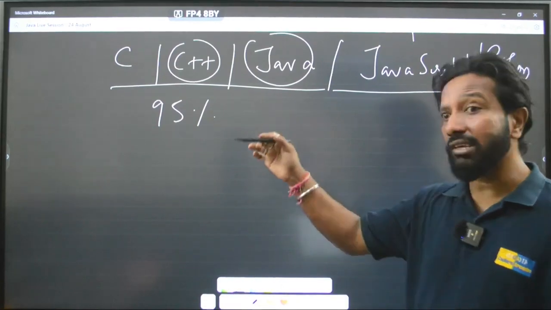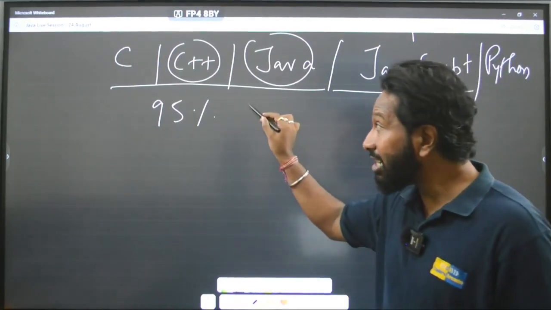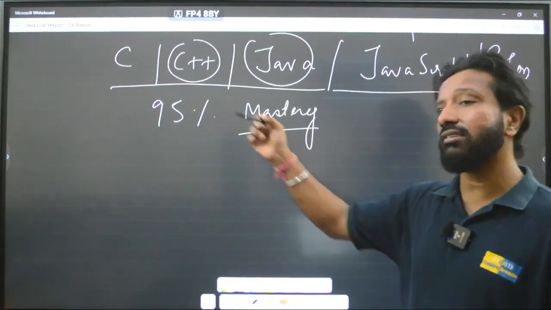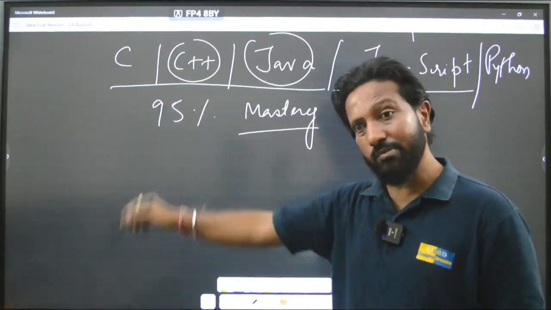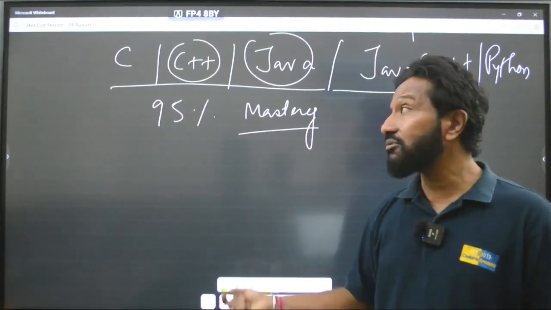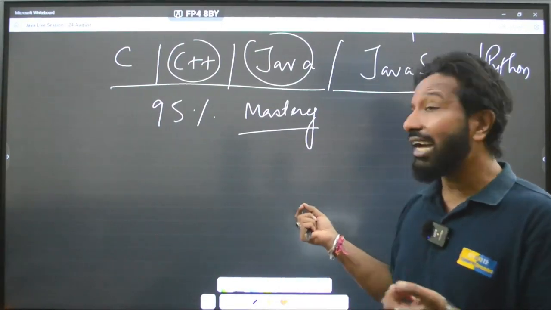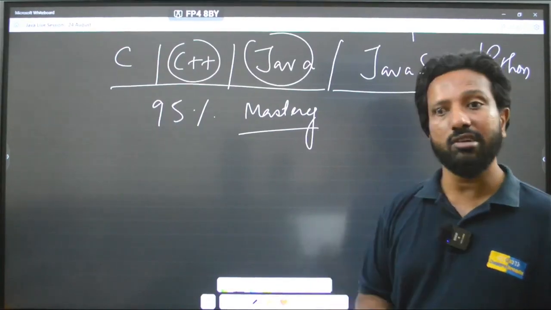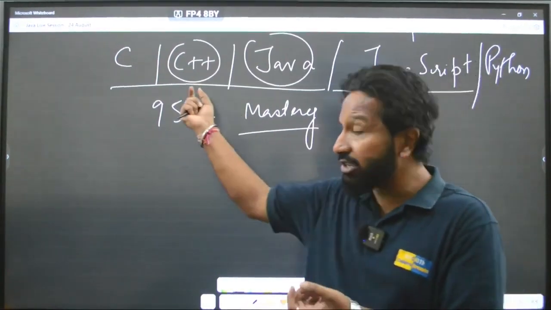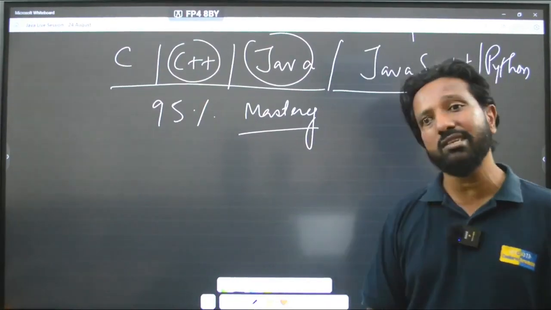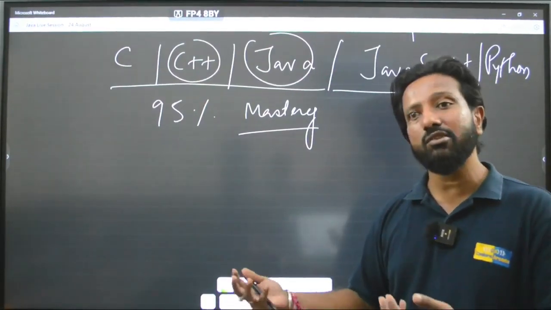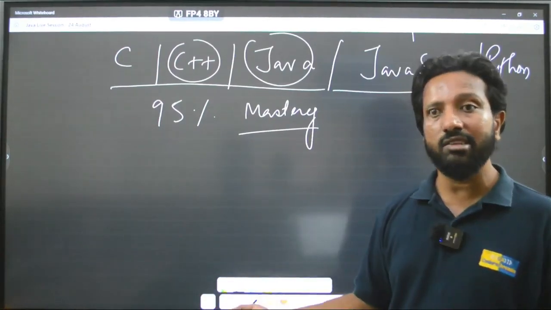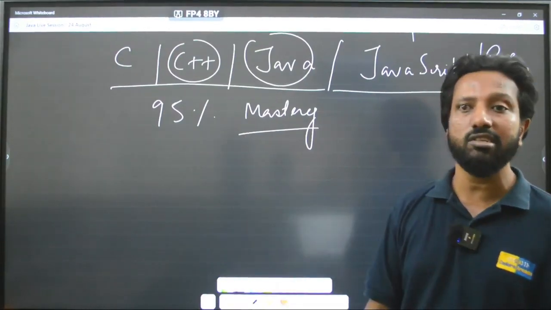You can go on with any one, depending on one thing: if you are really good, you have mastered the language. You have to achieve mastery in that language. If you are talking about C++, you should know what a vector is. If you are talking about Java, you should know what a hash map and a hash table are. So collections are very important for solving questions very quickly. In C++, STL is very important for solving quickly. Otherwise, you will keep on implementing a queue and by the time the timer will run out. So the built-in data structures, the collection framework, are very important in Java.